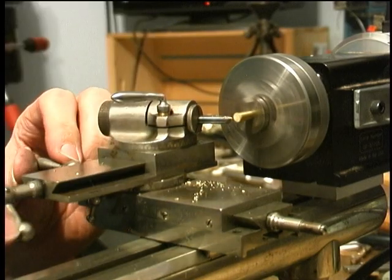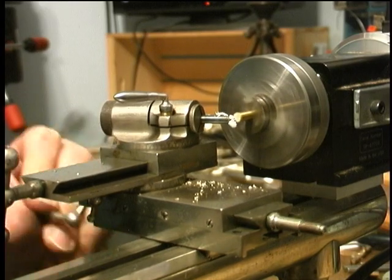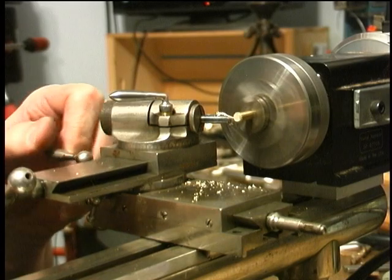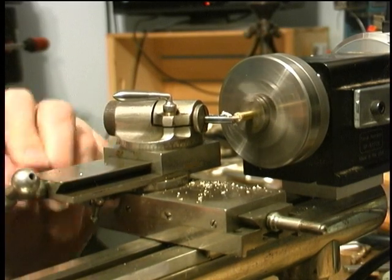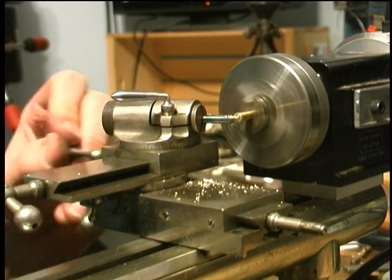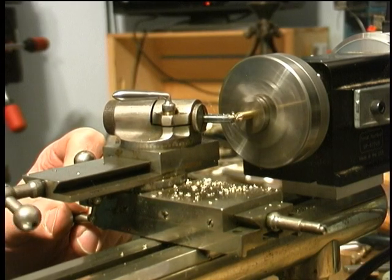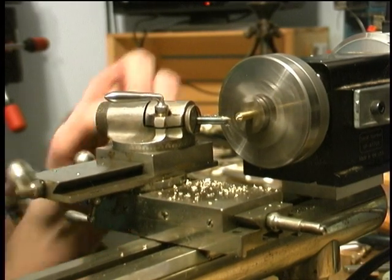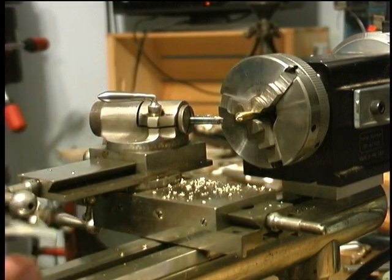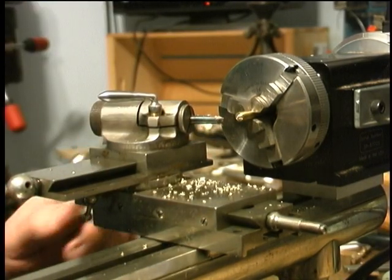It looks like it's got a little super glue on the end there. I'm going to first take what's called a facing cut on the end of this to clean that up. And then I'm going to make just a little small extension on there that will fit inside the hinge tubing. Got to go just a little bit more.